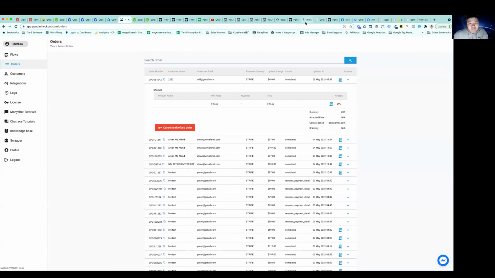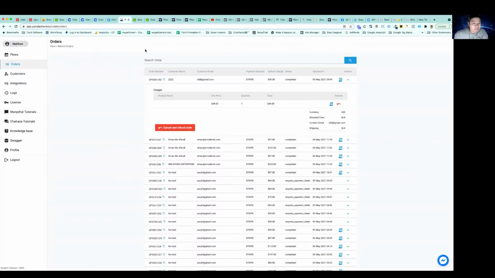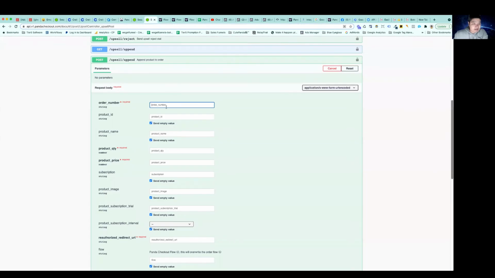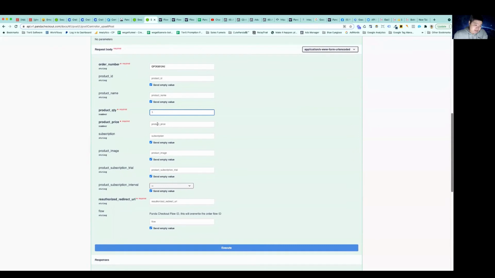First, I can just show you in the Swagger, because I need this order number. So let me copy the order number here, and paste it here. This is the order number, and it's just like a regular request.